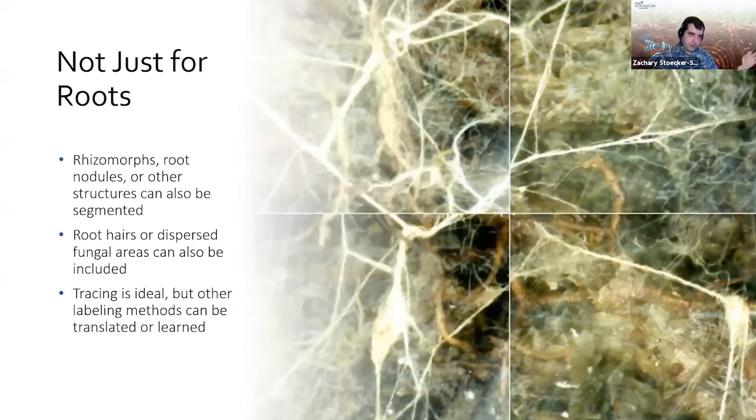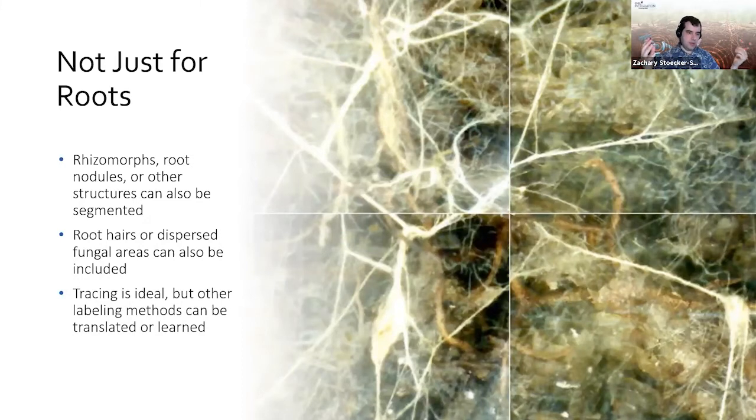So the cool thing though is that it's not necessarily just for roots. We have some interest within our collaborators. They want to know where are rhizomorphs, so other root-like structures. And the process in general is not only devoted to roots. You can do it to other sorts of imagery. So if you have imagery and labeling of rhizomorphs or root nodules or other structures, then you can do the same segmentation process. Depending on if you're breaking from the root, like a root nodule, you might need to have different processing modules afterwards, kind of find spheres rather than lines, but that's a simple addition.